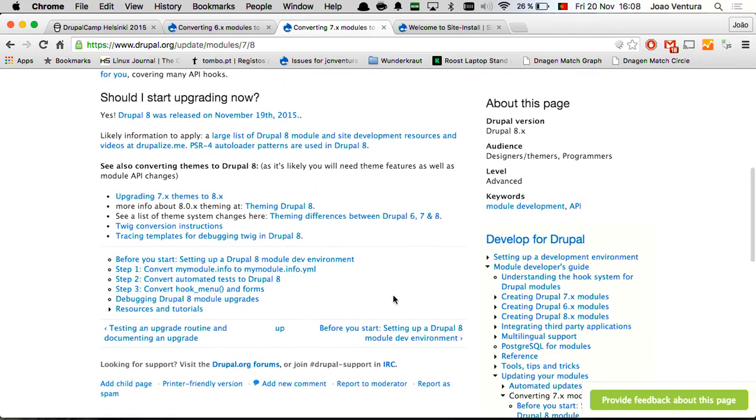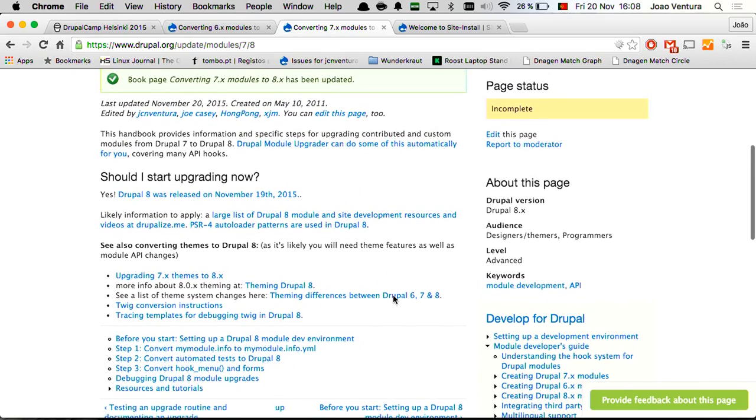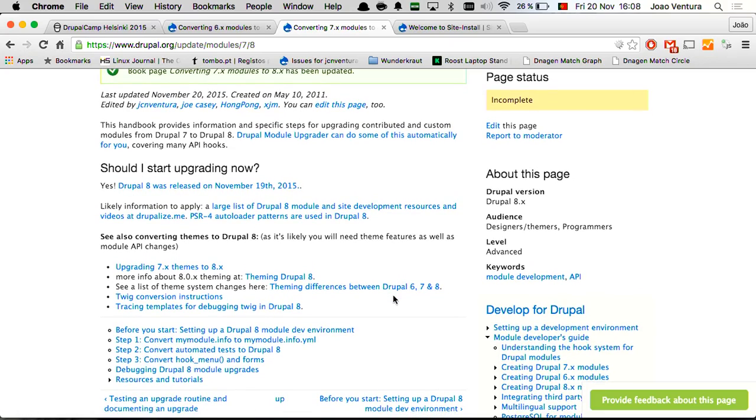There are change records that developers have to create when doing these changes between Drupal 7 and Drupal 8. But if you ever try to read the change records, those things are not usable.